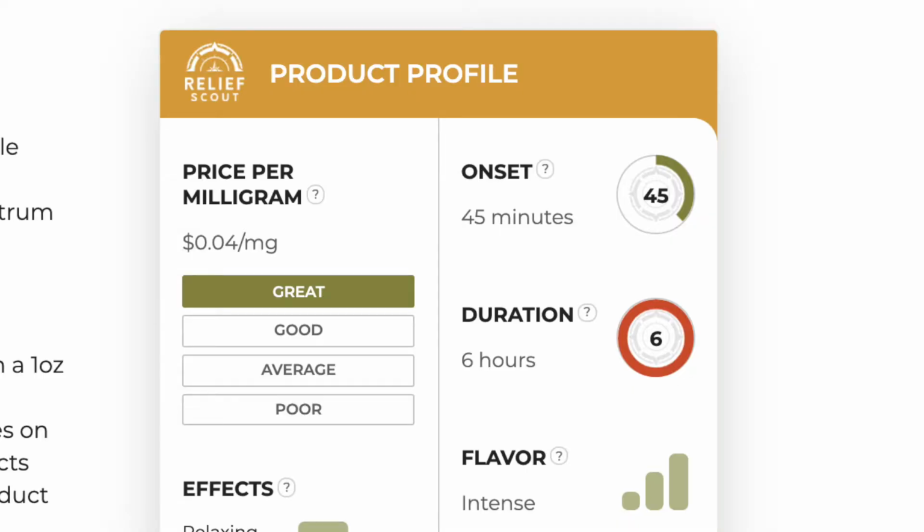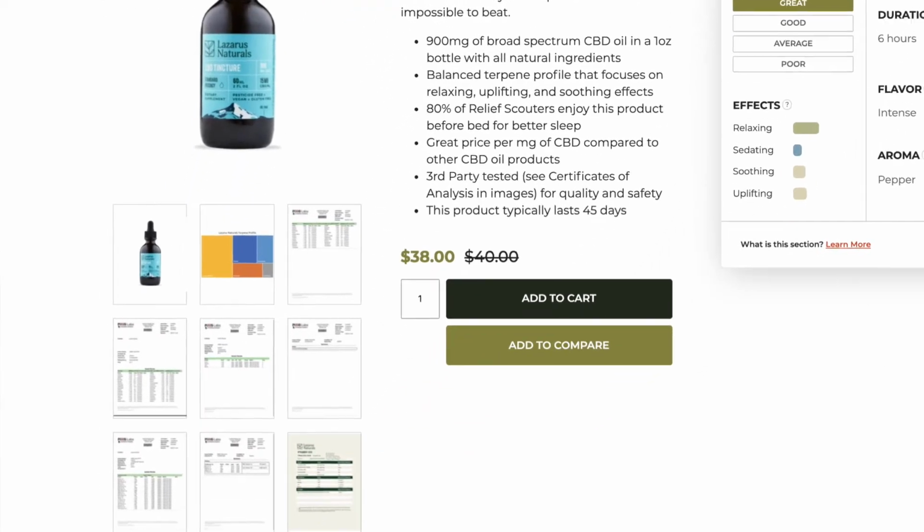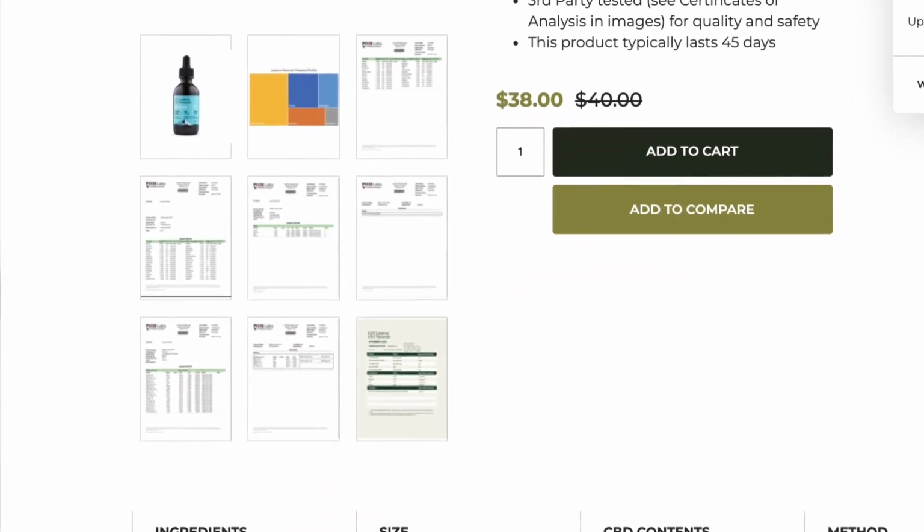Lazarus Naturals products especially have a really great bang for your buck, and they're very healthy. They pass all third-party analysis, and you can see all of the certificates of analysis with the corresponding product images in the store.